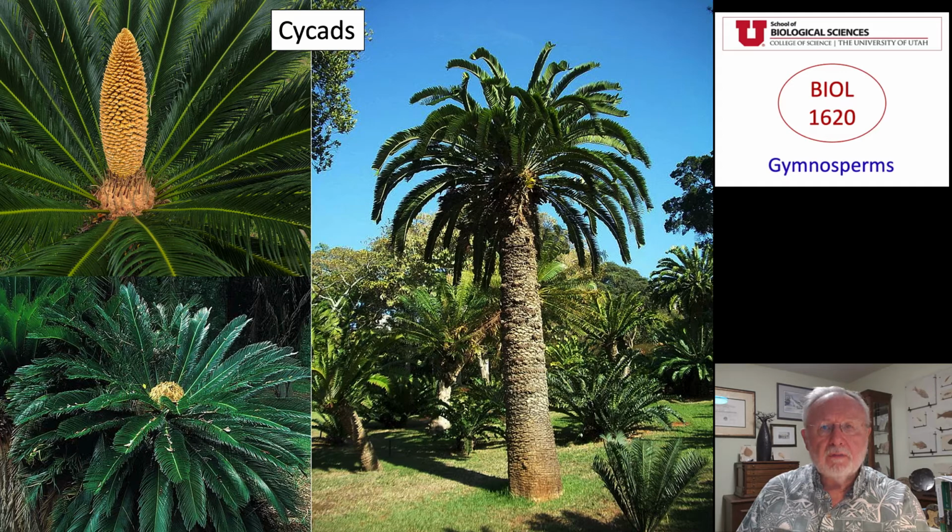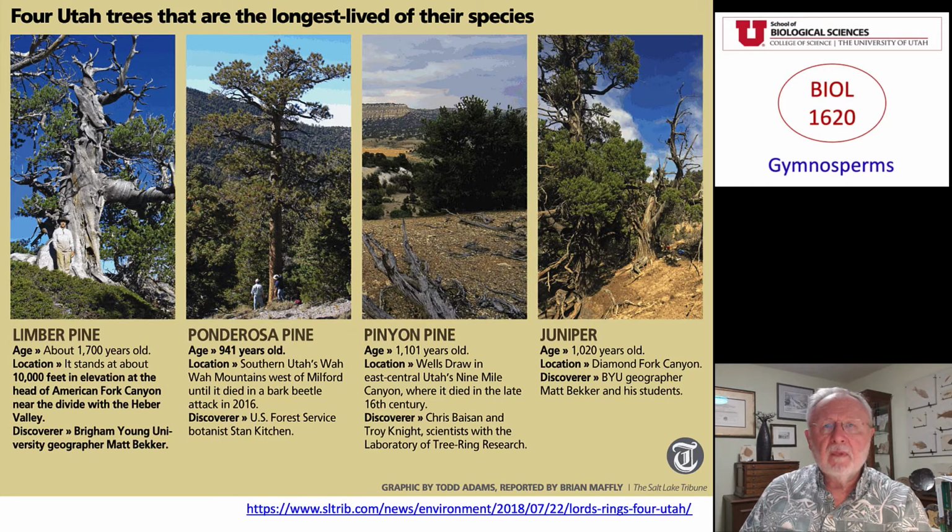Other conifers, perhaps less common, more found in tropical and semi-tropical regions, include the cycads. Many of the cycads we find in the Florida, Mississippi, southern Texas region are only about 2 to 3 feet tall, but they can grow to 5 to 10 meters tall in some parts of the world. So again, cycads are conifers.